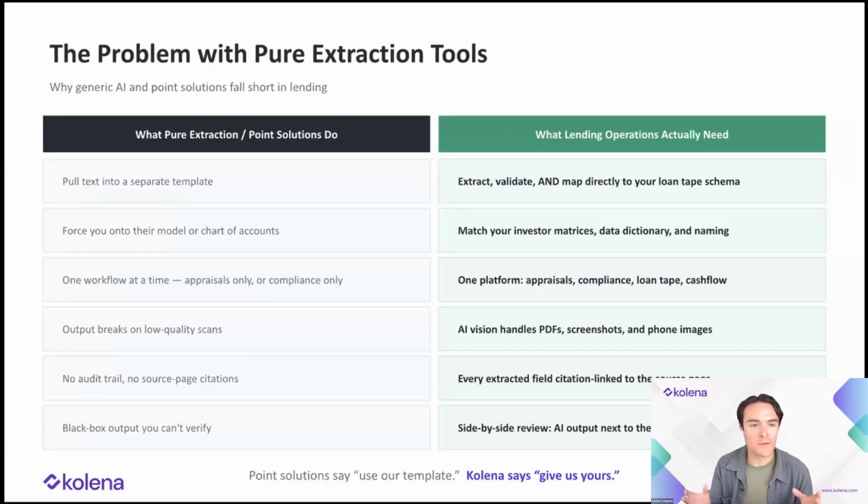It's an entire chain, as I mentioned before. Appraisal feeds loan onboarding feeds the loan tape feeds the investor submission. If your solution only solves one link, then the line item is barely moved and you haven't really done much work at all. So Pedram, you deal with this objection from lenders in a lot of your conversations. What's the actual trade-off that they're making when they use a template forcing tool, as I like to call it, or a point solution?